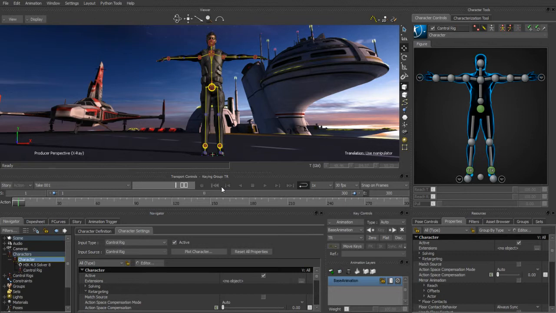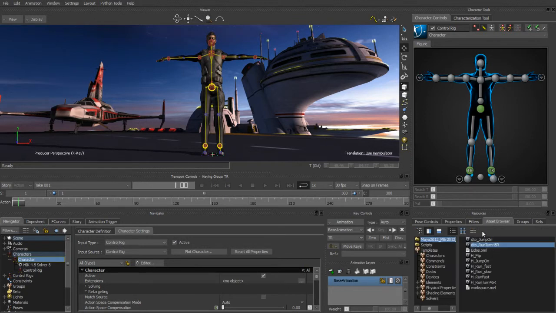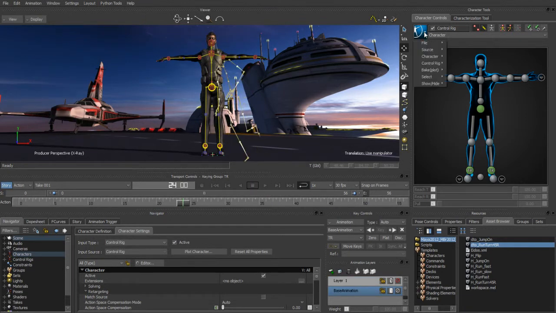We've already got the HIK setup done from the previous demo, and we're going to use that as a jumping off point. So the first thing that we need to do is go to the asset browser and drop another FBX file in here that's got some motion capture on it. So we'll merge in this take, and you'll see that we have a skeleton that's running across my screen. So basically what we want to do is retarget this skeleton onto our character, and that's just a simple process of changing the source. Instead of being dragged around by the control rig, we want to have it being dragged around by that motion capture.